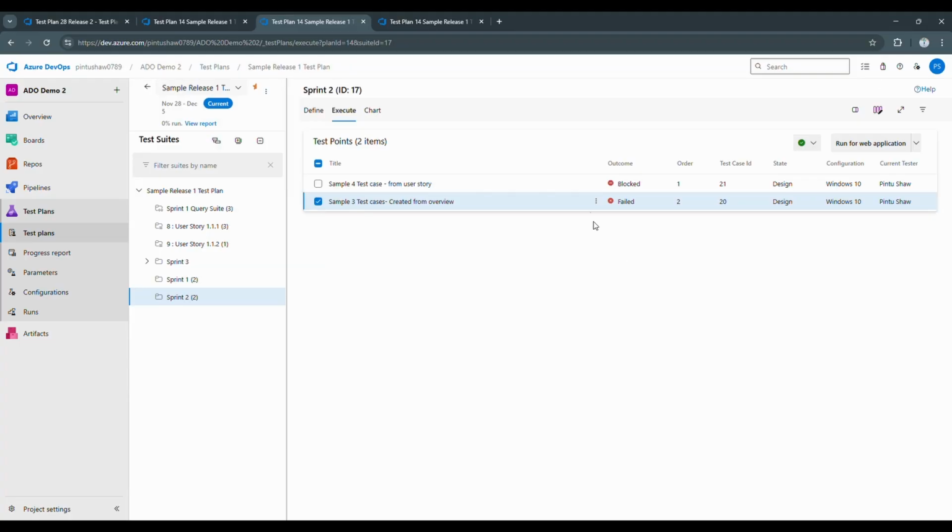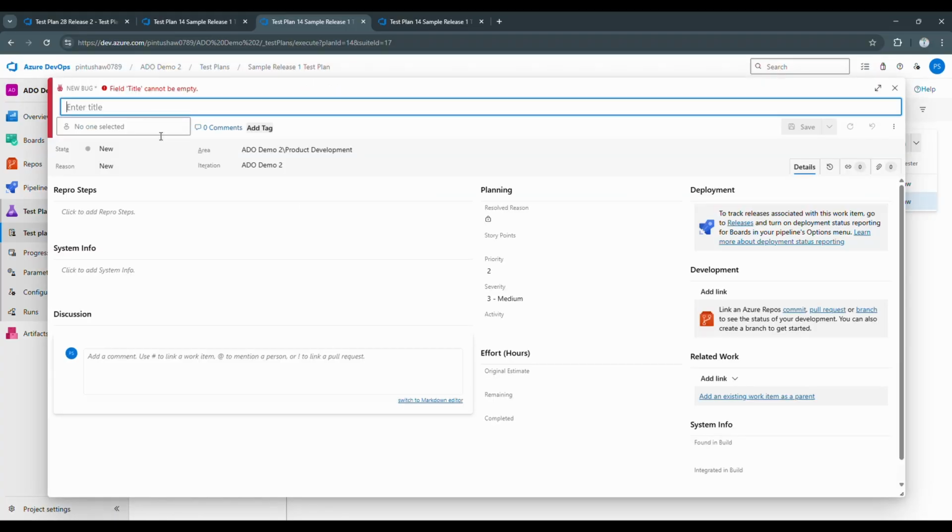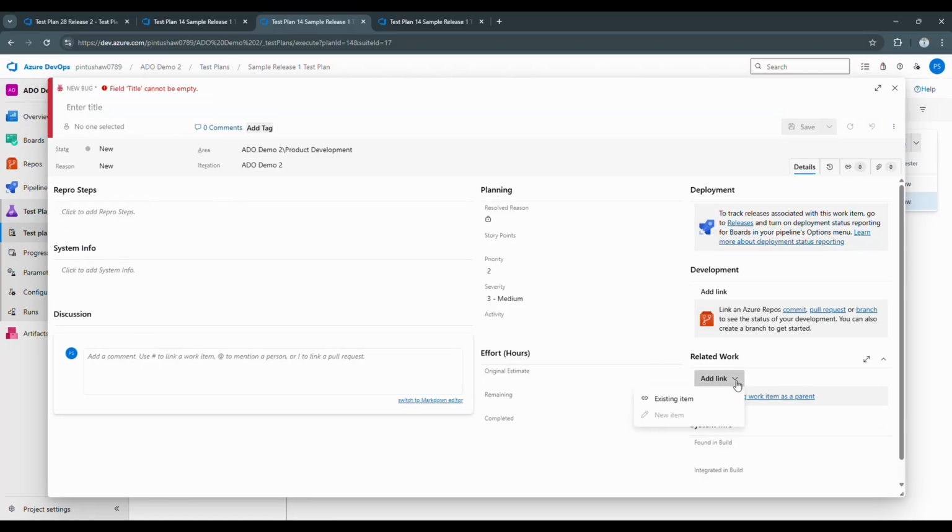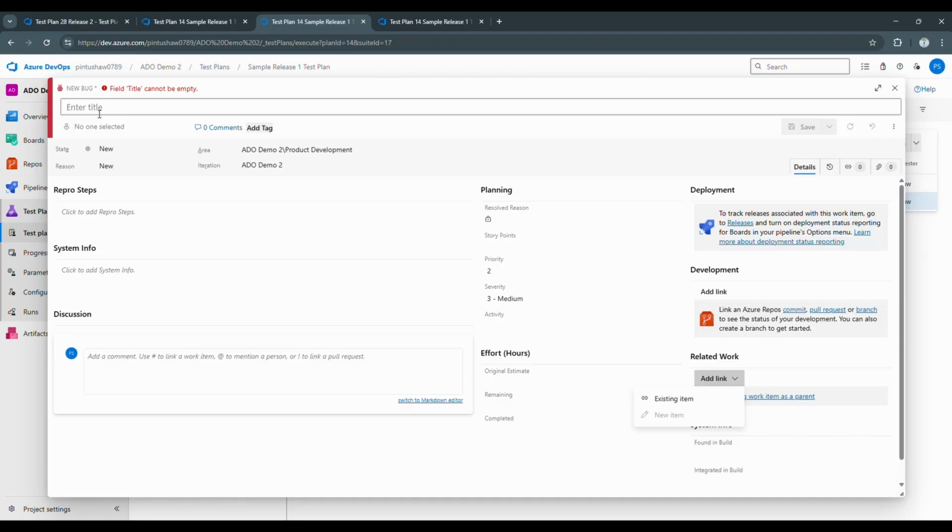If it failed, you need to have a bug also. If you add that bug from here, you need to add all the repro steps manually. You need to link the test case and also update other information.